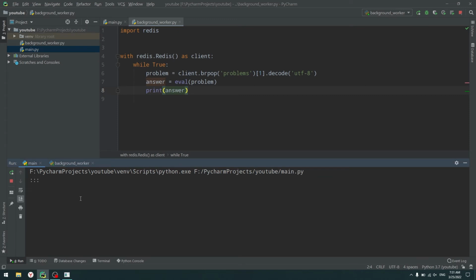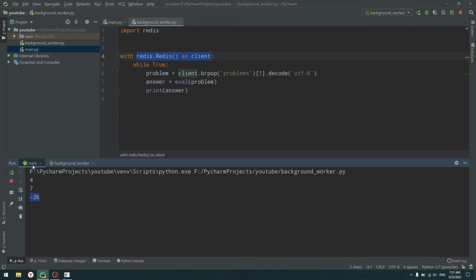All right, so I'm gonna write 2 plus 2 and background worker. I'm gonna receive 4. As you can see, there is a little bit of a network lag, because we send packets through networks, even though it's localhost, so it's my own computer, but the lag itself is caused by Redis, by Redis module, because that module needs a very long time in order to connect to Redis. But if we do it very quickly right now, so 4 minus 5 multiplied by 6, let's do it like that. As you can see, there is no lag, so we receive the answer immediately.